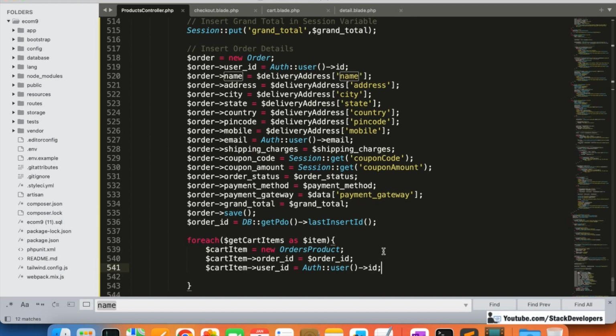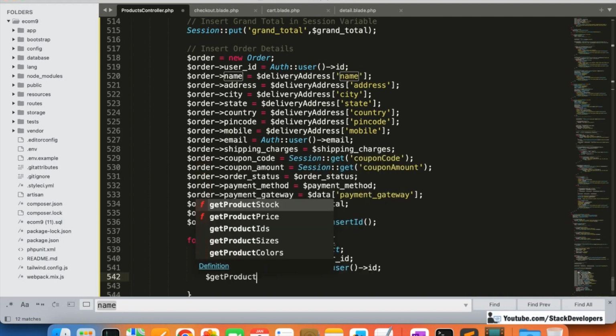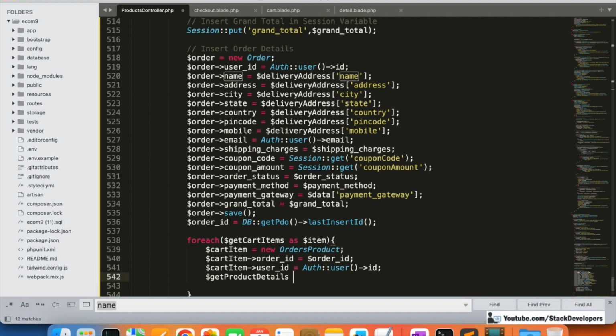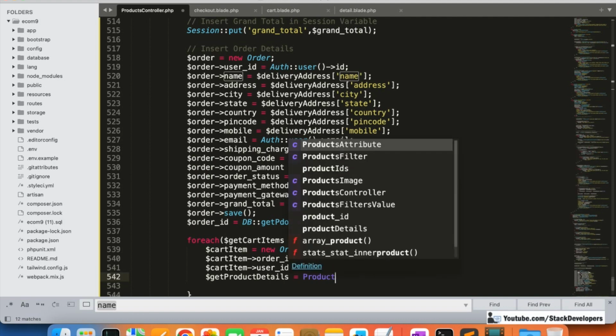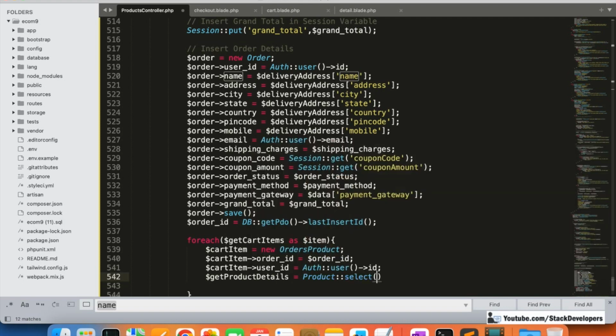We are going to get those from the product details, so we need to fetch the specific product details along with the vendor and admin ID. Like we need to know who added this product. We will get some of the information, not all.